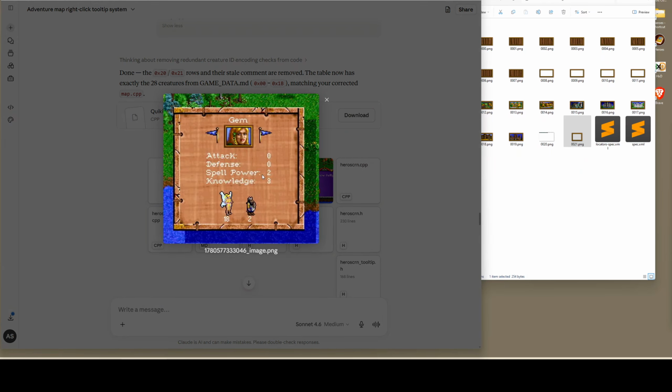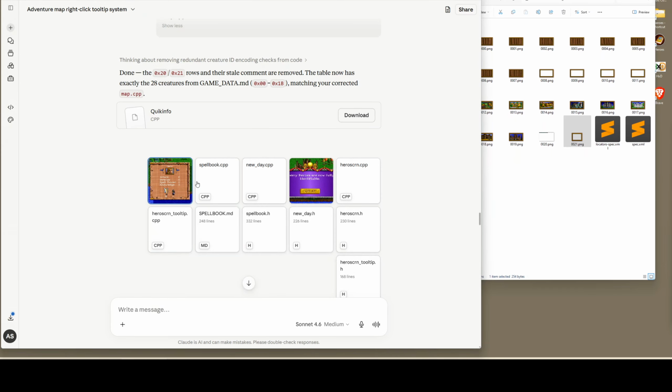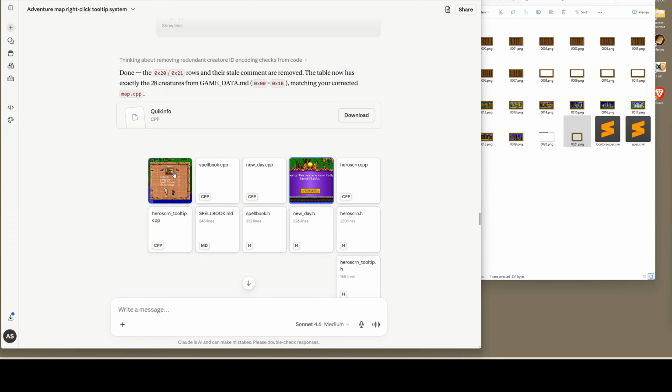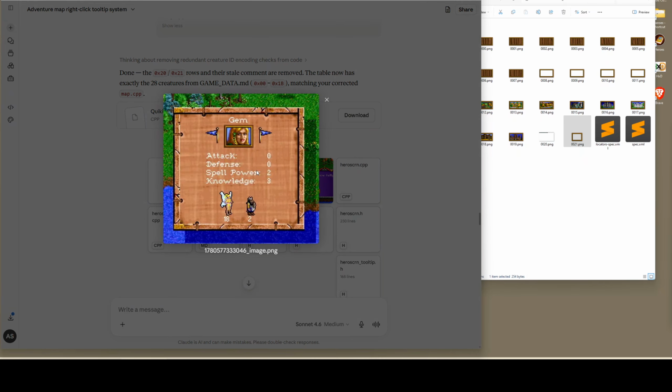And then I realized also that the hero stats are supposed to be shown on the map, or on this quick info menu. And when you cast Identify Heroes, the 3rd level spell, you should actually be able to see this. You can see this for all heroes that are visible on your map that aren't covered by Fog of War, until the end of the turn.